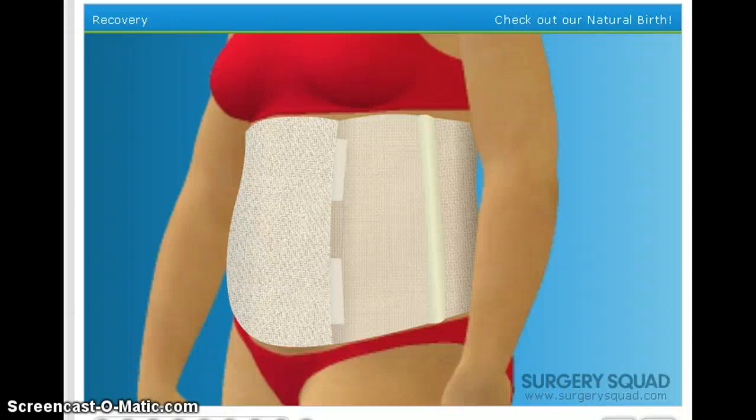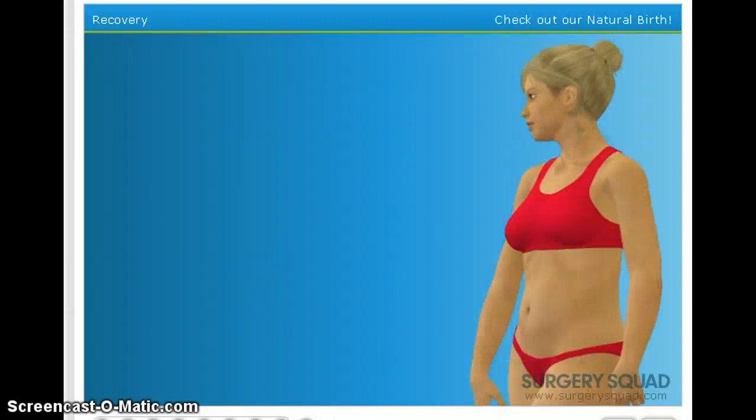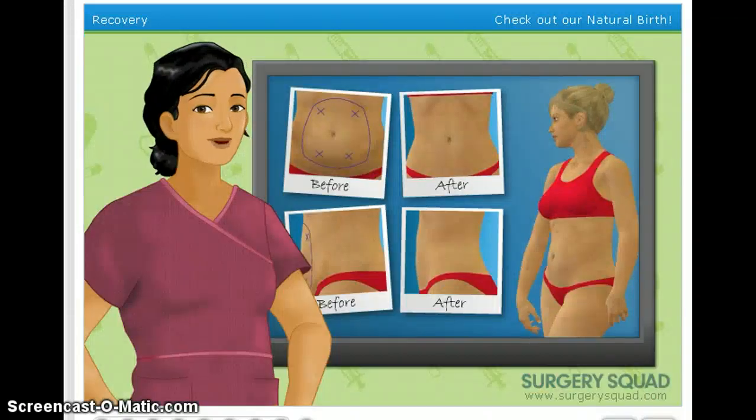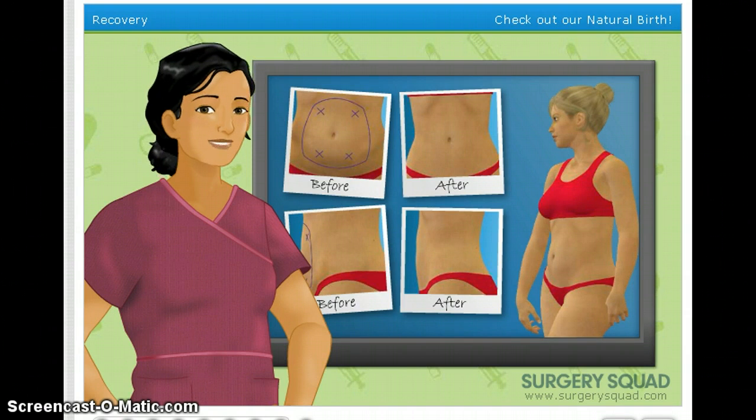She should be able to return to normal activity within a few weeks, and there will still be some bruising that should fade within a few days. Any swelling that our patient has may take a little while longer to subside. The final result of the liposuction will be evident in about 1 to 3 months after the surgery, although they will see a noticeable difference within days or weeks.